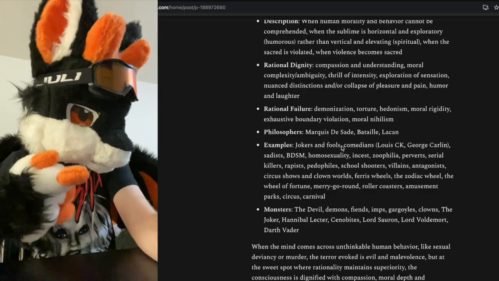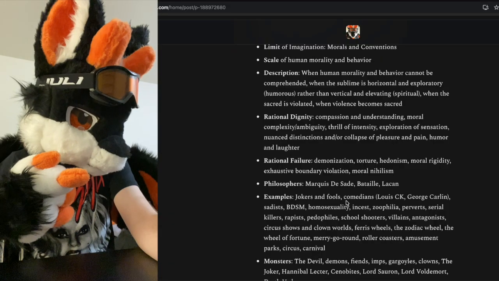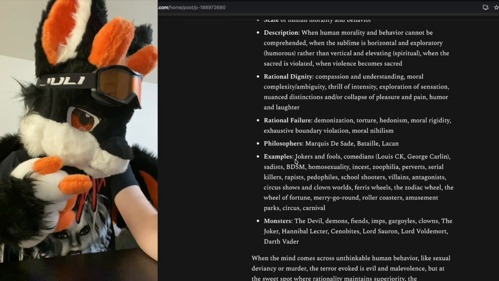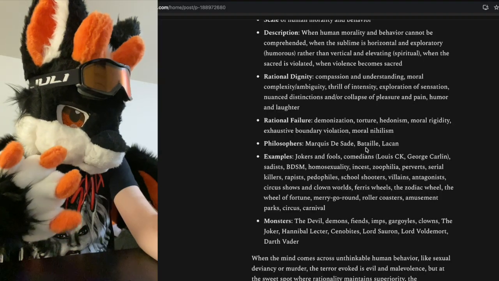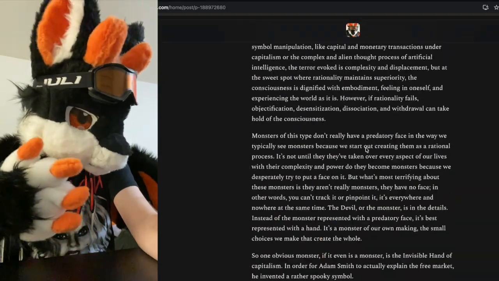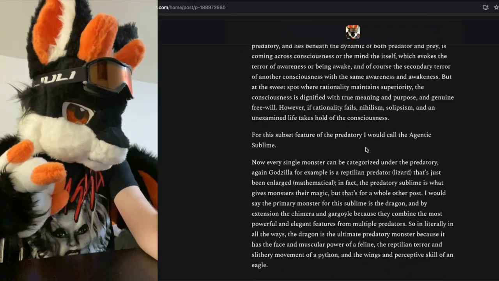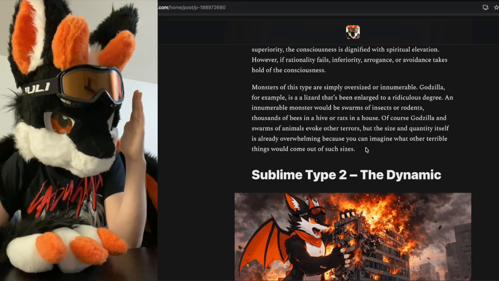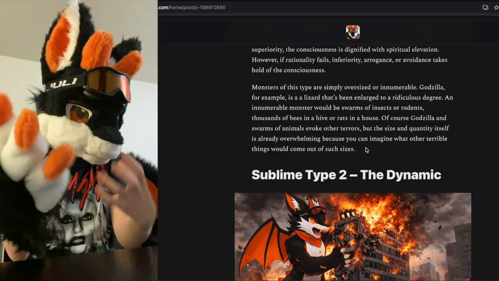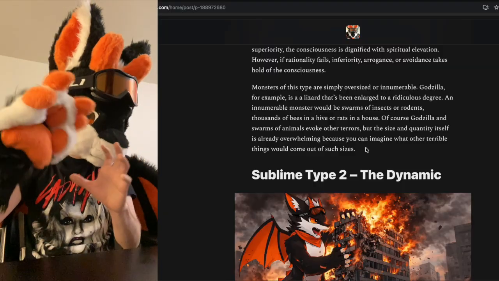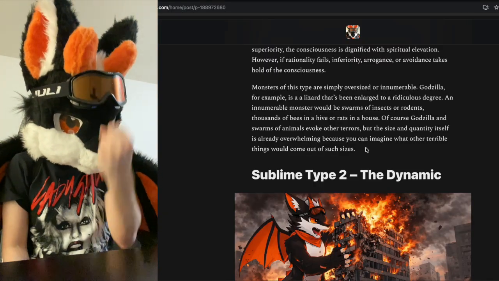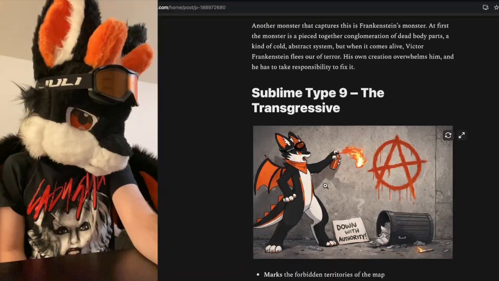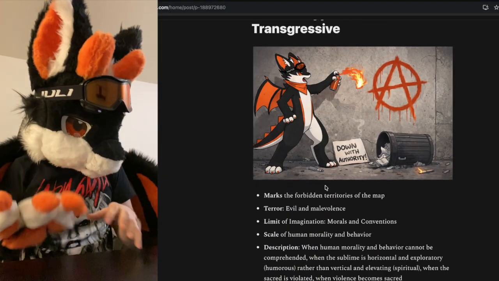And it's very different. If you contrast this, the main philosopher you have for this one is Marquis de Sade. And Marquis de Sade is like the opposite of Immanuel Kant, who was the guy who came up with the first two sublimes. Kant's sublimes are very much about spiritually elevating yourself, like getting closer to God in a sense. When you look at the beauty of a mountain and when you experience the grandness of nature, its power elevates you. While if you're at the transgressive sublime with Marquis de Sade, it's not about elevating yourself towards God. It's about exploration.